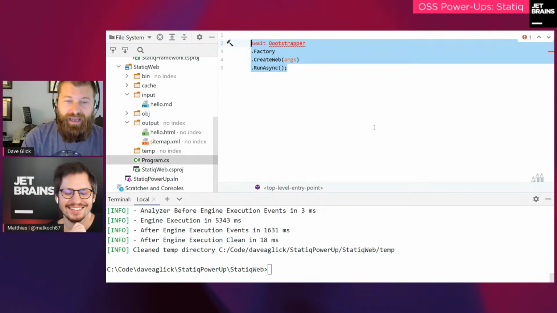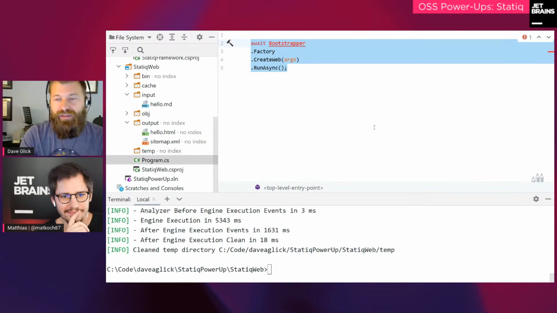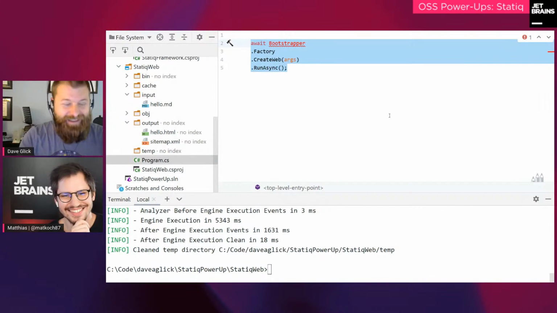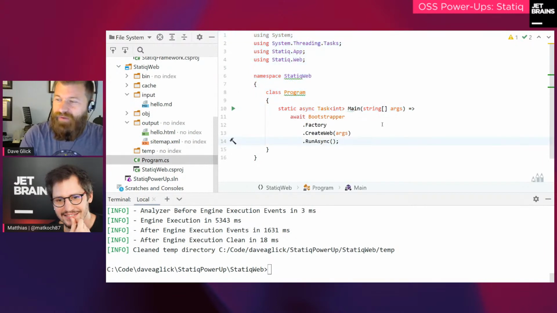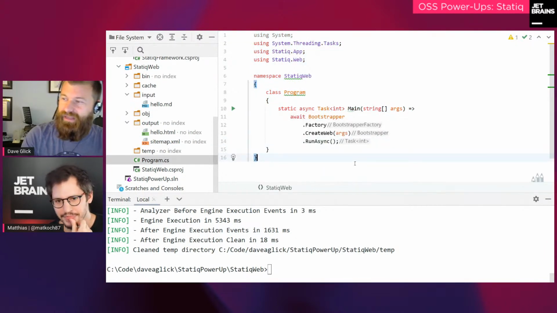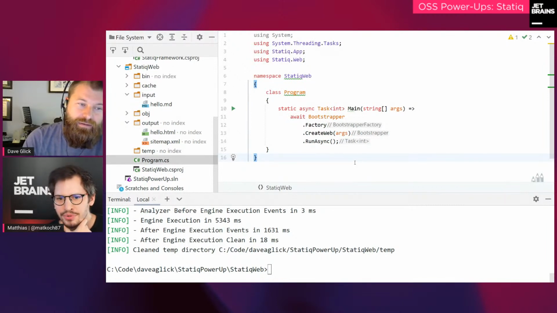My guess is probably yes, but we'll give it a little bit of time for people to become used to this. Because what I don't want to have happen is for someone to run the template and open up the resulting file and be like, "What is this?" So we'll probably let the community catch up a bit before we go all in on the top-level statements and things like that. But you're also in the lucky position, like I have this in one of my projects. You don't have a base class, so with a base class, I think you would not be able to use those, like if Program would need to derive from some other type for infrastructure purposes or something. But yeah, you're in a good position with that.